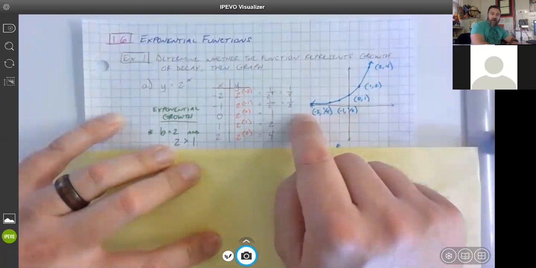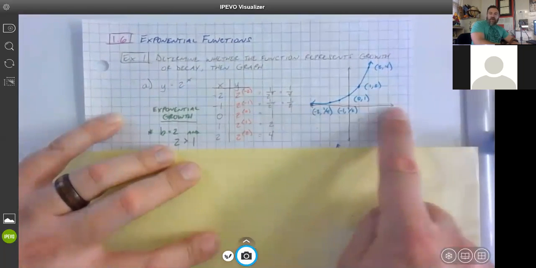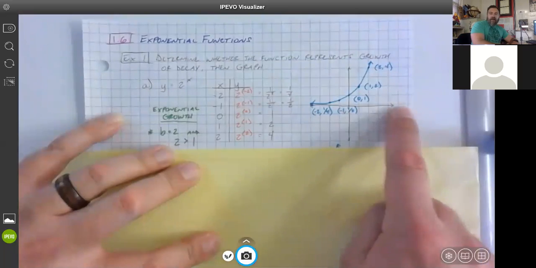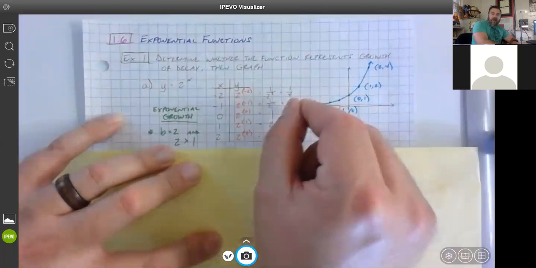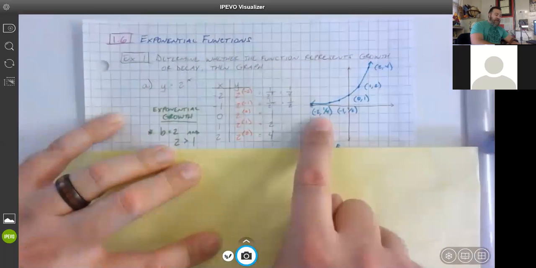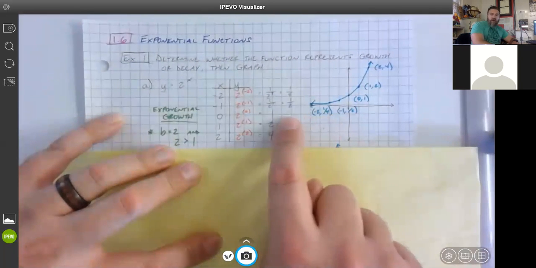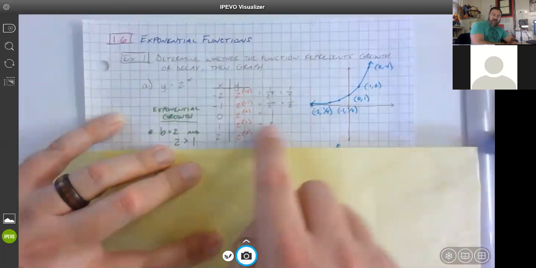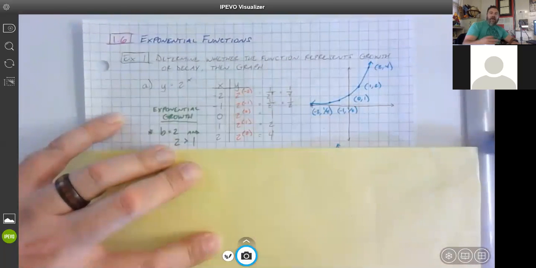quite touch 0, okay? What ends up happening is there's like this invisible force field on this x-axis. And this function, no matter how much I were to zoom in and get closer and closer, there would always be a little bit of a gap. Because what's happening is as I go this way, I keep cutting it in half. So 1/4 will become 1/8, 1/8 will become 1/16, 1/32, 1/64, 1/128, okay? Basically, my fraction gets smaller and smaller and smaller, but it's never quite getting to 0.